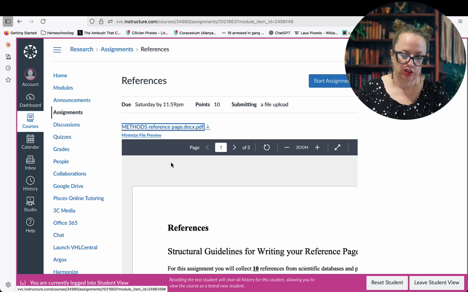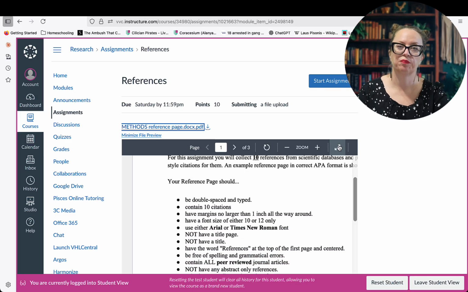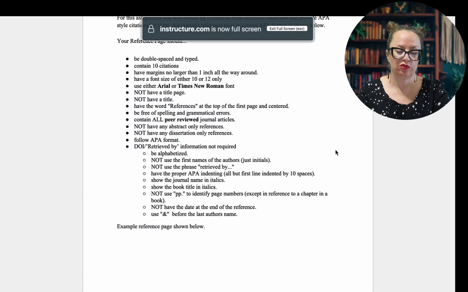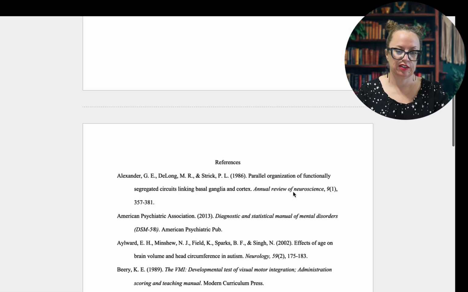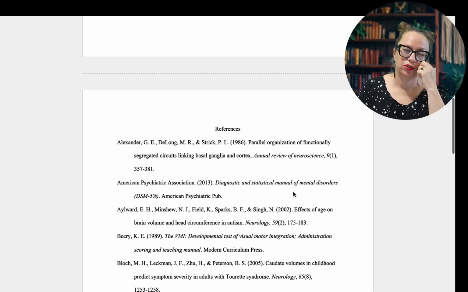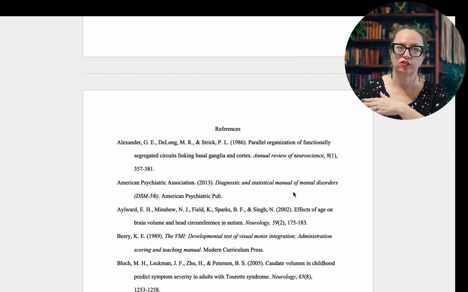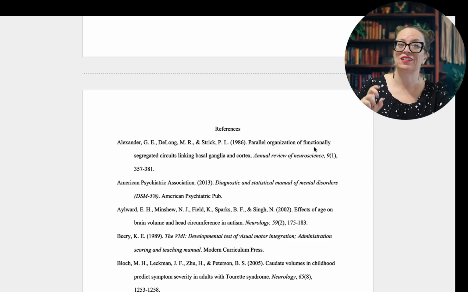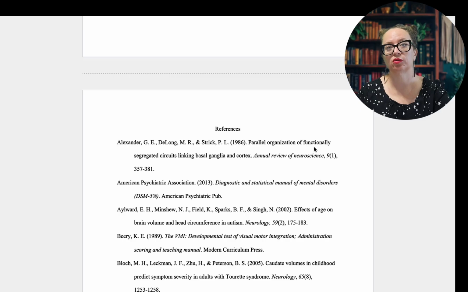So let me show you what this should look like. This is a reference page formatted in the APA style, okay? There are a few key features here. One is how it's titled. It'll be titled References, centered on the page. Then you'll launch into your references. They'll be listed in alphabetical order, alphabetical based on the author name or whatever name is listed first to identify the reference. The APA citations are listed this way so that the reader of your paper can access the sources that you use to write your paper.